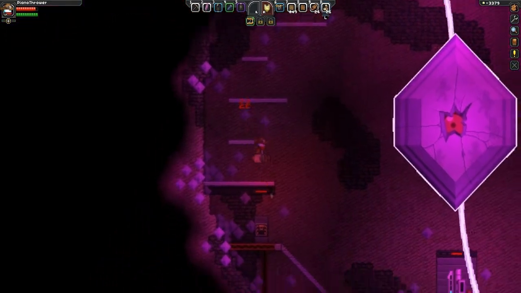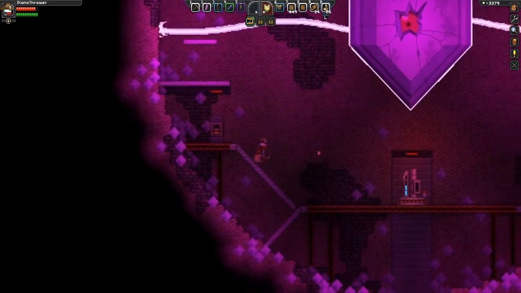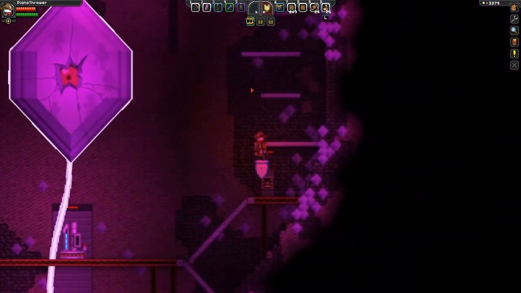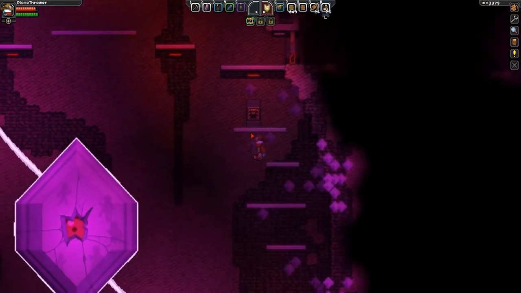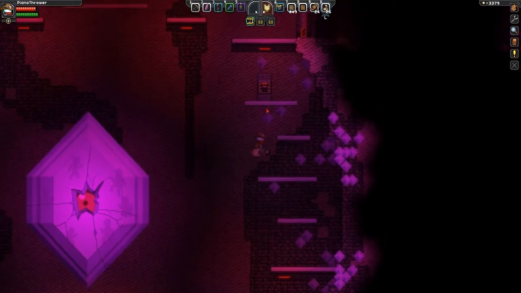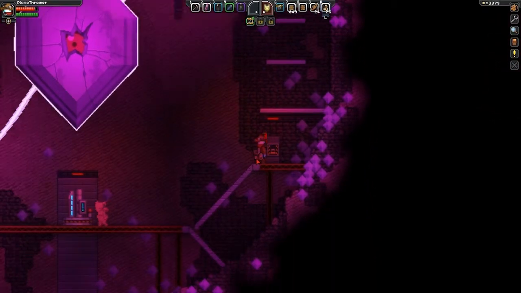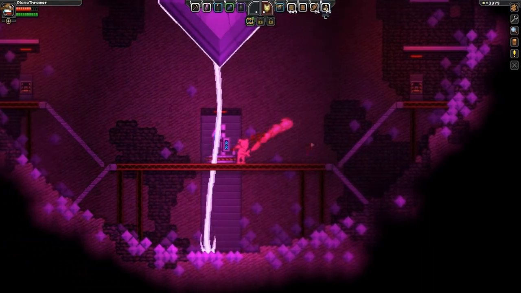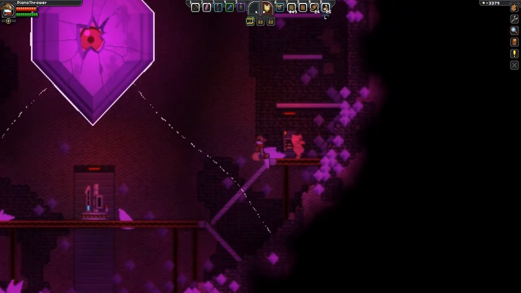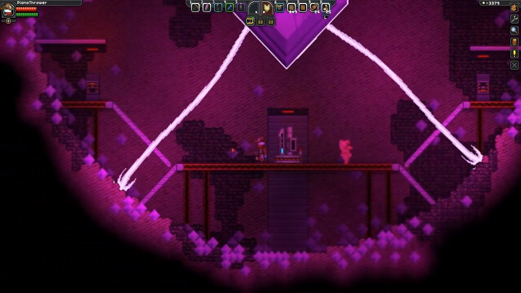Drop, drop, drop. Okay, it's not working. No, we're good. No, I forgot to turn off that one. Okay, that one's down. Drop. Come on, I can get it. No, I got it. Nice. Okay, go this way. This way. It's reversing.